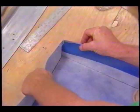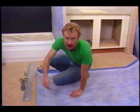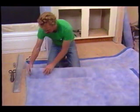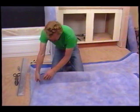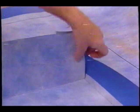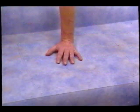Okay, I've already pre-folded a piece for our countertop, and you can see that I have my envelope folds already made. Now right here you can see where I've outlined the position of the sink.